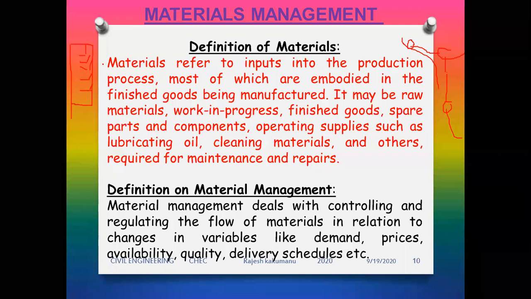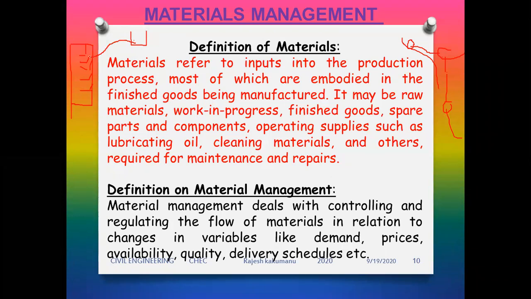In a factory area, for example, if your class is a factory, and in the class we need chalk pieces, whenever it is required you will place an order to the stores management. The civil department requires three boxes of chalk pieces and 3 dusters. This information goes to the stores management, and it may be paperwork or online work, right? In big manufacturing firms, the process happens like this.